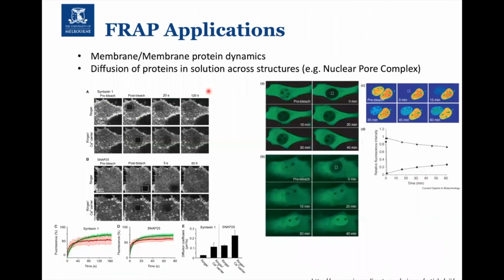Some of the applications for FRAP are things like membrane protein dynamics. So here we've got a marker which is staying within the membrane. We can bleach and follow recovery of the molecules from other regions of the membrane into here. Or things like transition of proteins across the nuclear pore complex. So in this case, we've bleached out fluorescence from within the nucleus, and then we're quantifying the return of molecules back across the nucleus through the nuclear pore, and we can quantify that.